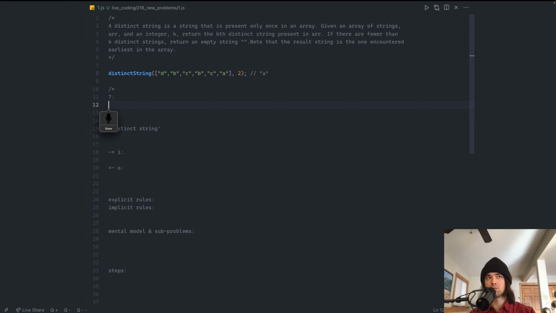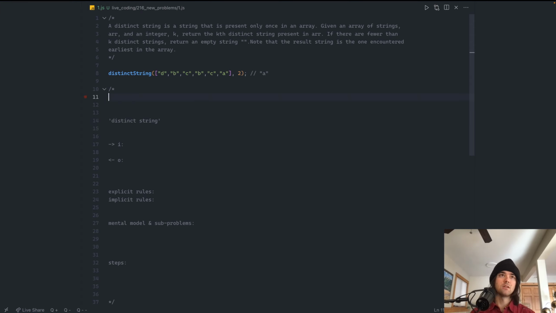Hello? Hello, hello? No, I guess not. Oh, no, it is working. Okay, cool. So we're gonna do that. Would an element in the array whose value is an empty string be considered a distinct string? Question mark. Okay, so there's one question.